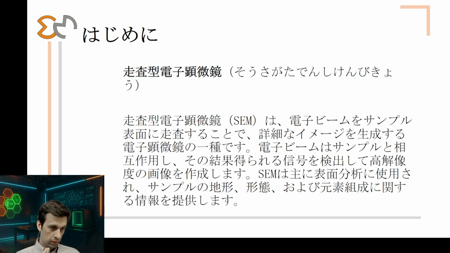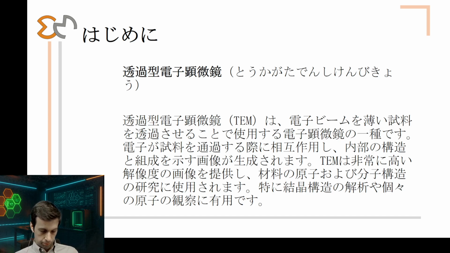One is called the scanning electron microscope. It focuses the beam on the surface and scans the surface. So the focus of the beam is moving across the surface of the sample, and we detect back the signal and reconstruct it into our final image. This is the most common and the cheapest version of electron microscope available on the market. It's good for topography, morphology, and also elemental composition.